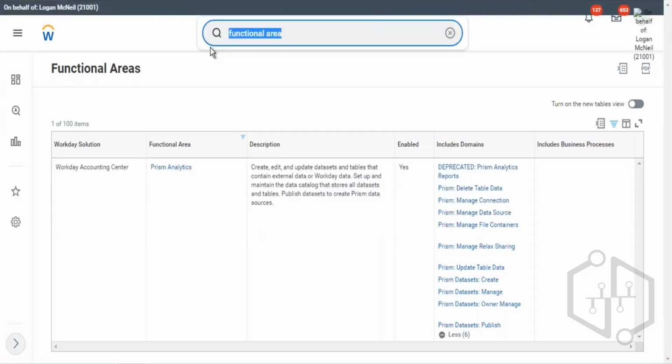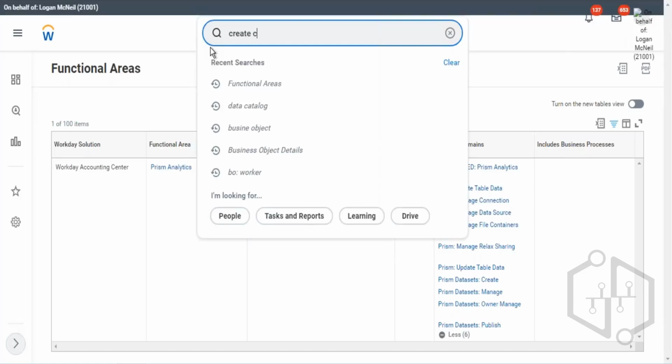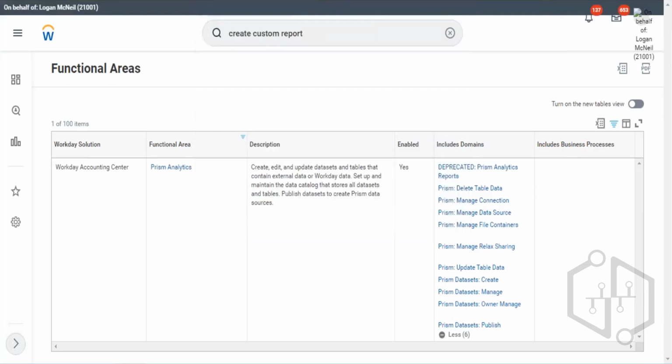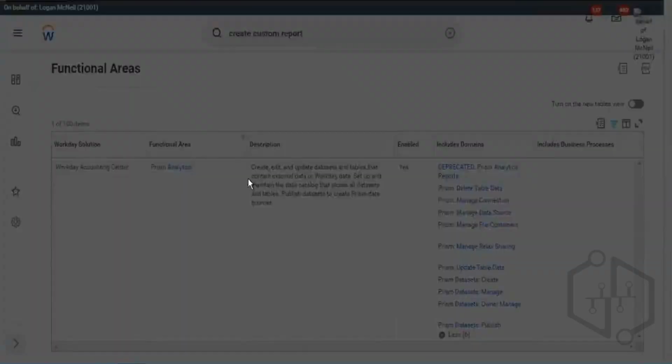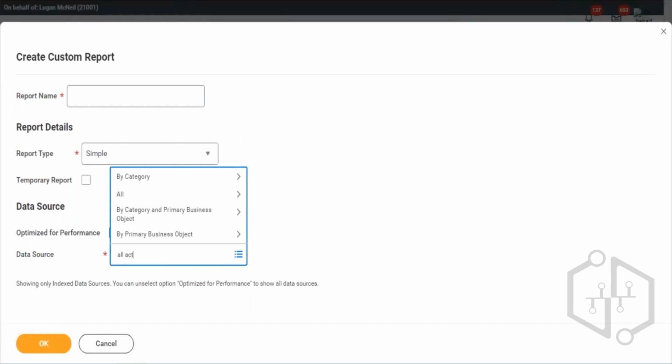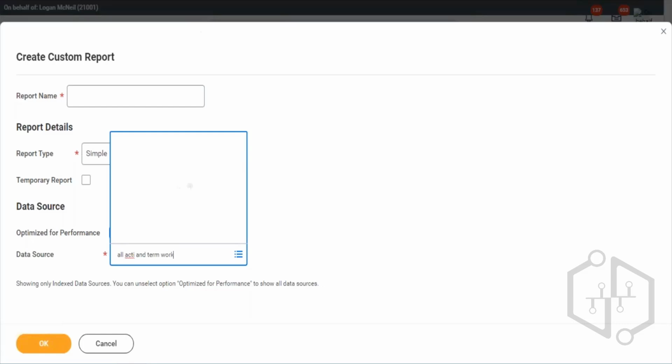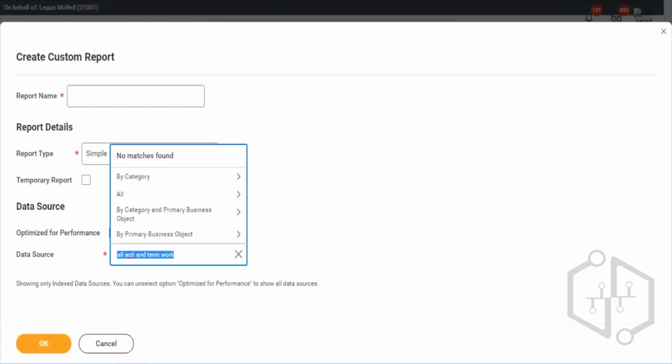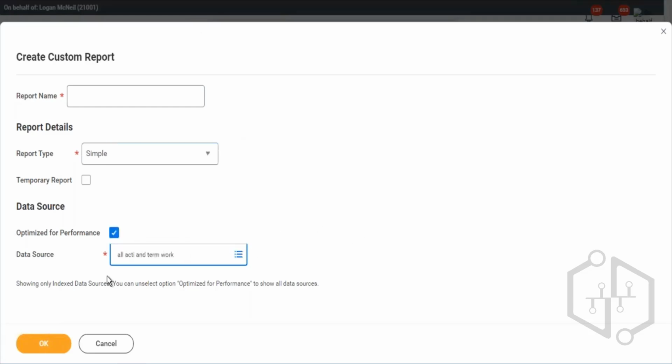So to answer your question, there is a checkbox available when I go to create custom report. Let me search for all active and terminated workers. It says no matches found, right? The reason is, if you look at this statement here, it says showing only indexed data sources.